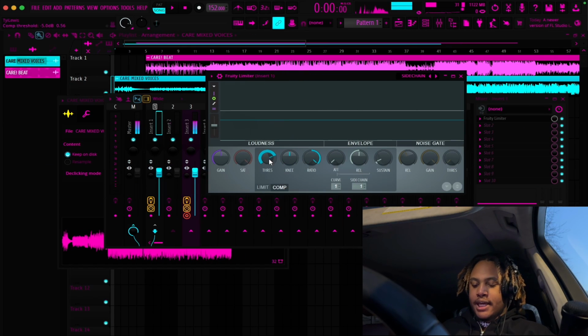What you want to do here is change the threshold to how much you actually want it to turn itself down. Me, I keep it at around 5 decibels, but you're welcome to keep it anywhere between, I would say, 4 and 10. That's usually a good range. Anywhere below won't really do anything, and anything higher than 10 decibels will pretty much turn the beat way lower than what you actually need it to be. So now to show an example of this is pretty much what it'll do.